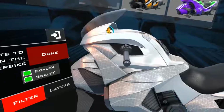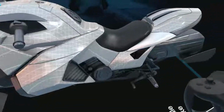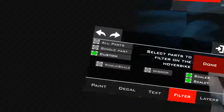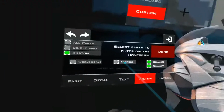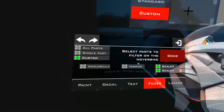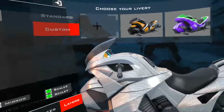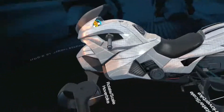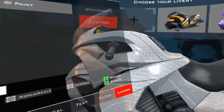As you can see, this part, I'll turn all the others off, this part is all one chunk, so you do have to be careful, but you can get away with a lot of it by turning mirroring off, so that's quite handy. I think that pretty much covers everything. If there's anything else, then if I see other questions about this sort of thing crop up, then I will cover those things in another video perhaps.